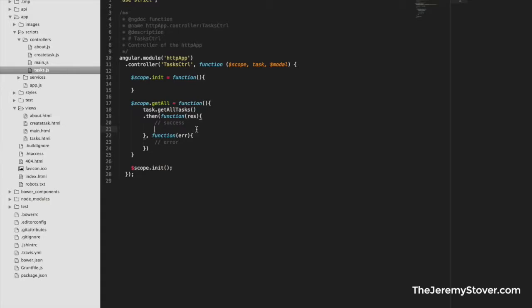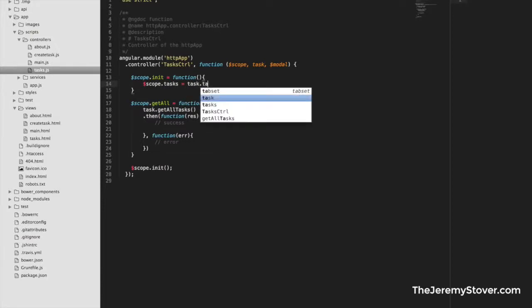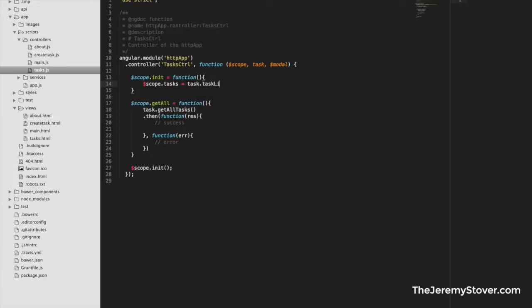So here, we're actually not going to do anything because right up here we're going to do scope.tasks equals task.taskList. And since task list is an object, it will bind by reference instead of value. So it will change along the way. I believe, actually, that's a good question. We'll have to see. I might have to bind it differently.